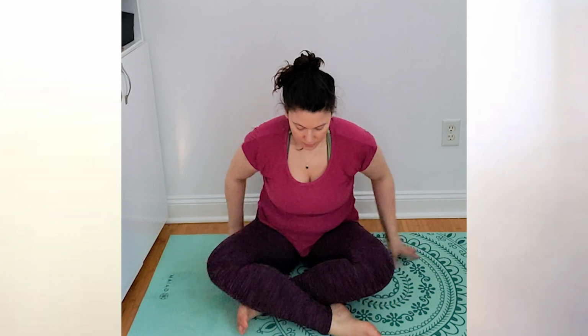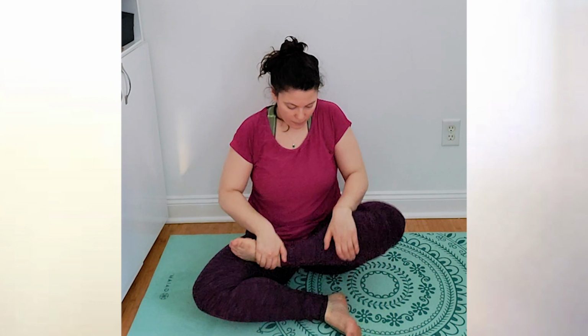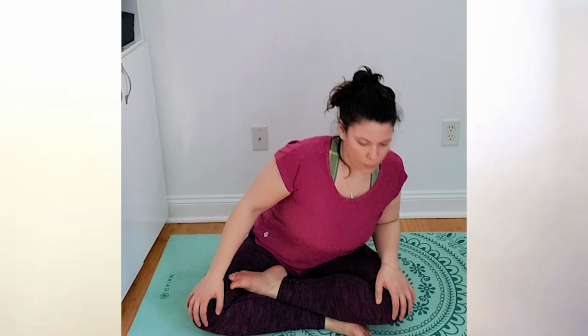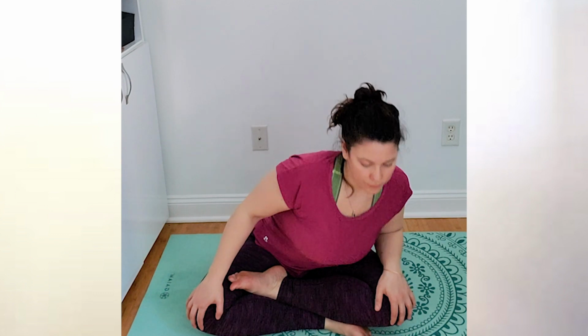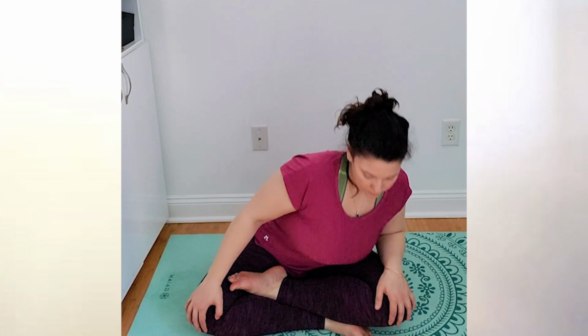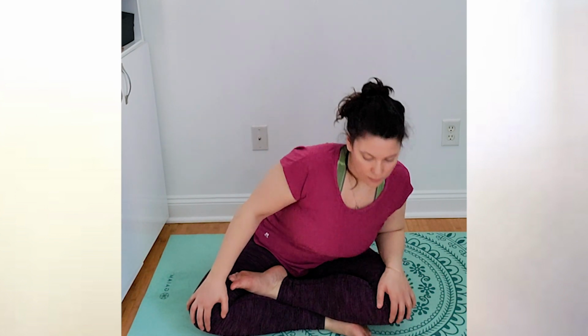When you're ready, come up and cross your legs. We'll do seated hip circles. Place your hands on your knees, and coming forward. Inhale and exhale. Do about 3 more circles at your own pace.